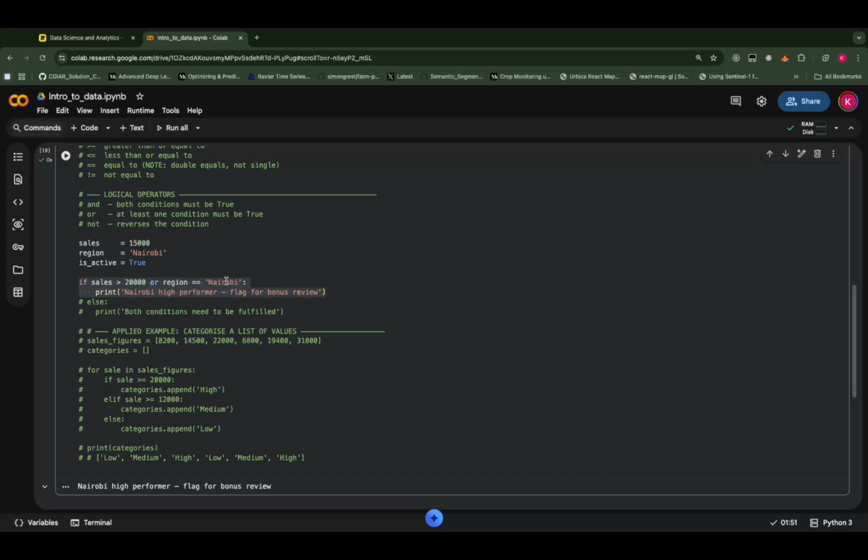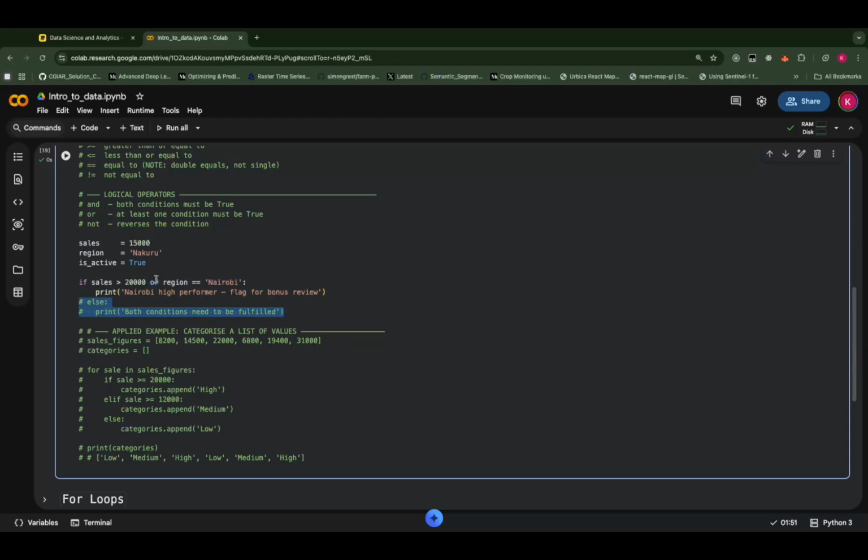What about if I say now, in the condition here, that the region is Nakuru? What do you think will happen? See this: sales is greater than 20,000 or region is Nairobi. These are your business rules. But in the data that you have, sales is 15,000 and the region is Nakuru. So when you run that, nothing will appear, because it does not satisfy any of those conditions.